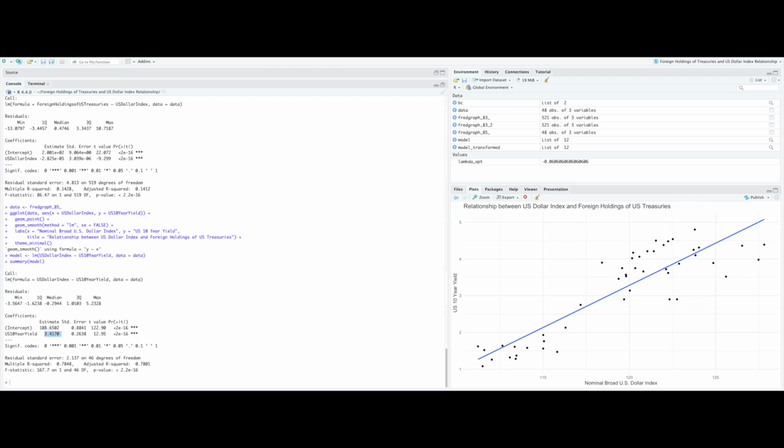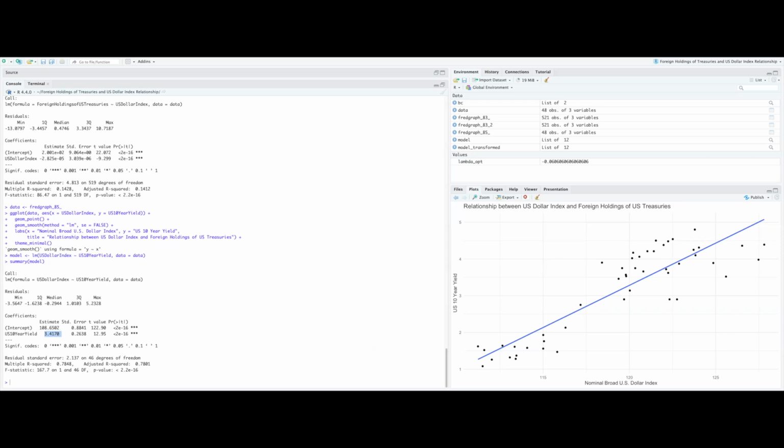So the big risk here is if the resilience of the US economy continues and the estimate of the neutral rate of interest continues to rise, then that continued rise in the 10-year Treasury yield is associated with a stronger dollar, and that ultimately leads foreign holders to sell Treasuries, which will make it even harder to issue all that debt from the budget deficit, putting even more upward pressure on the 10-year Treasury yield. That is the risk that we're facing here, and it's certainly something to keep an eye on in the next few months.